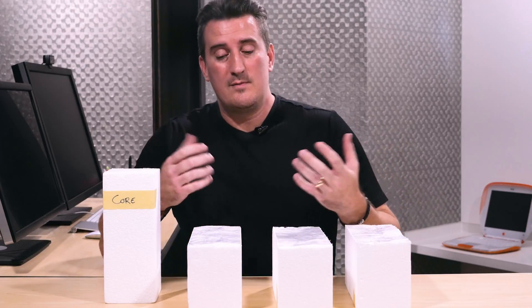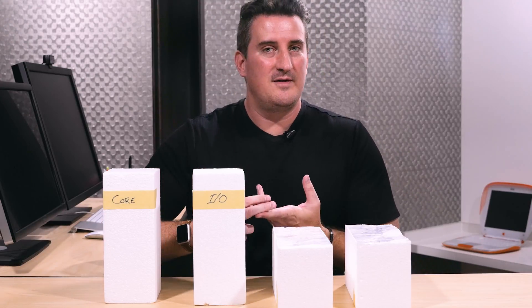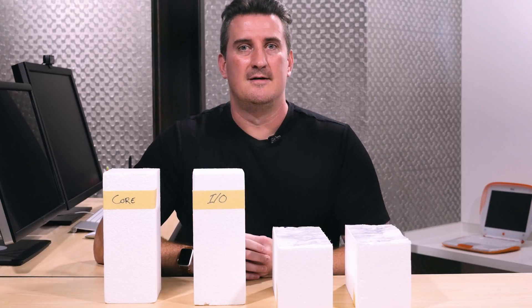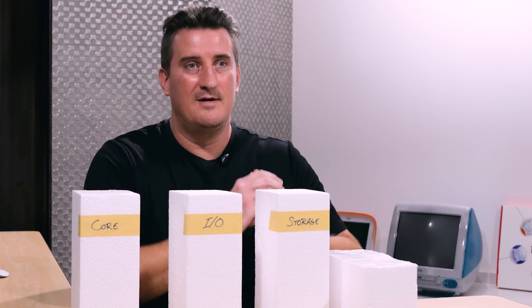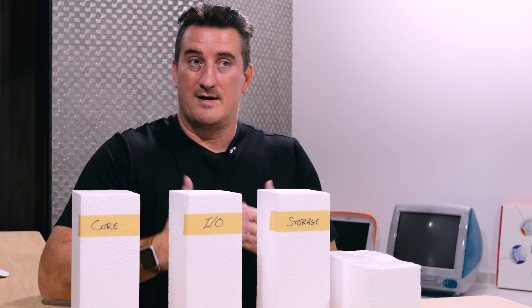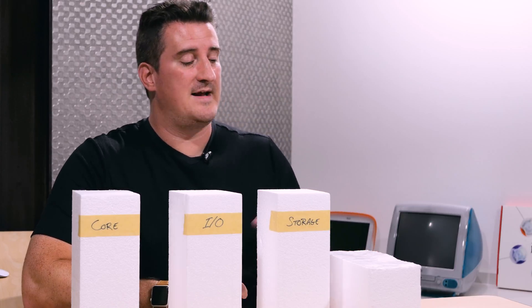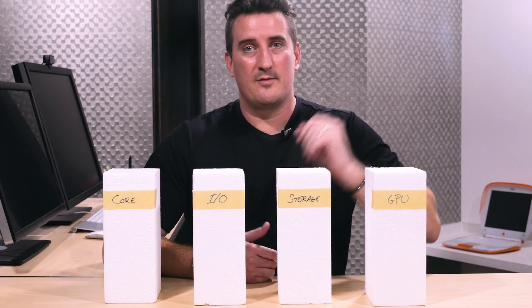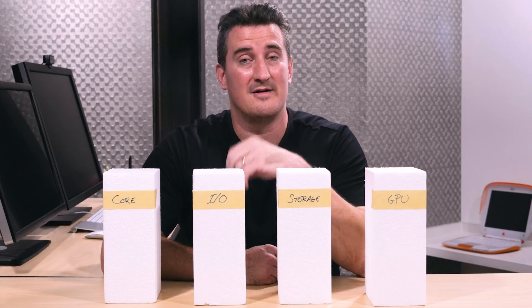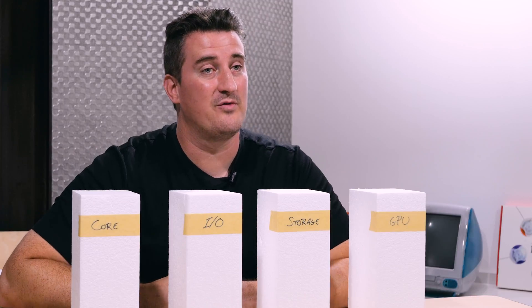Number two is the I/O module — simple but very much needed, with different options allowing different connections such as USB 3, audio interfaces, FireWire, Ethernet, and more. It would be easily decoupled from the main box, so you only pay for what you need. The third module would be the storage module — multi-option, with anywhere from a single drive to a multi-drive SSD. You could have empty bring-your-own-drive modules, or opt to pass on this module altogether and simply use an external drive of your choice. The fourth module would be the GPU module. Single or multiple GPU options are very likely here. Apple absolutely needs to work on supporting more third-party cards to take advantage of faster or better cards as they come out — because while the Silver Tower Mac Pro had upgradeable video cards, upgrade options were scarce to say the least.